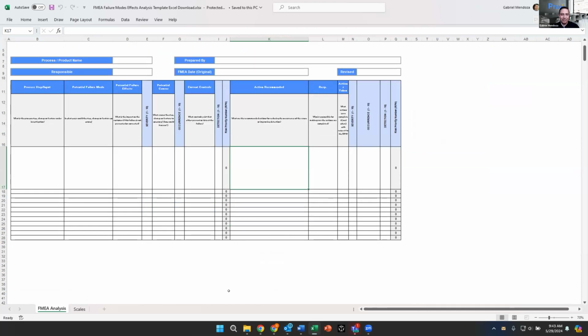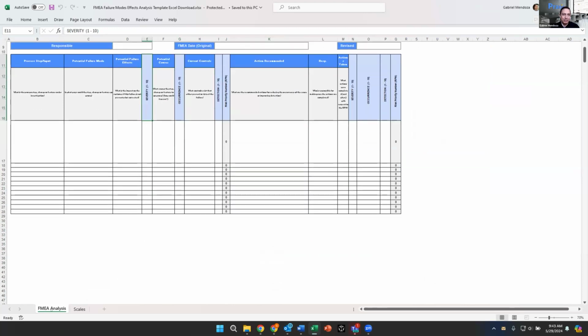And by the way, if you want to categorize each one of these elements, detection, occurrence, or severity, there are specific labels that need to be used in order to qualify, and you need to go back and forth between tabs. So it's not the most usable.